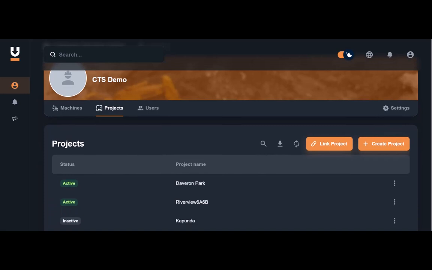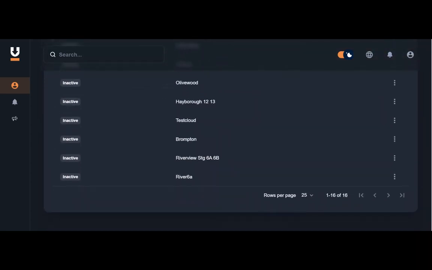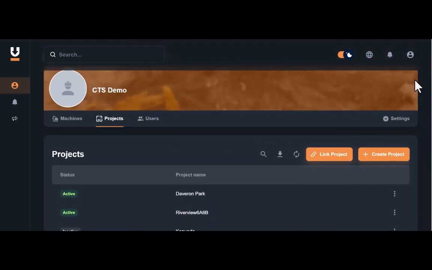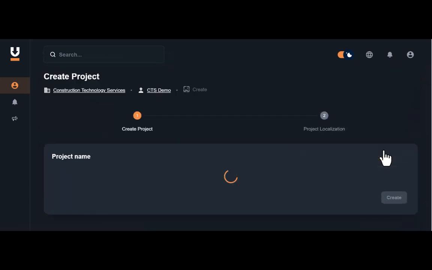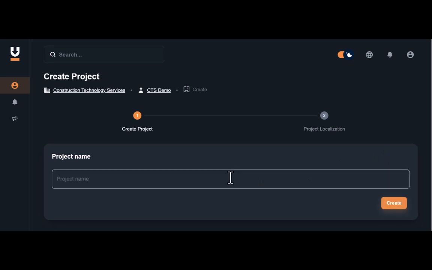So anyway, moving on to the projects. So we have all of our projects in here. We can create a new one. Give it a name, demo project. So create.